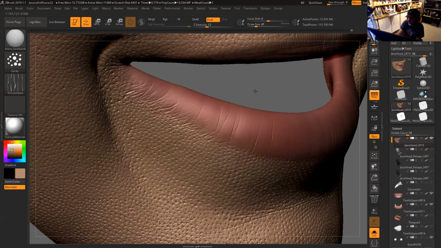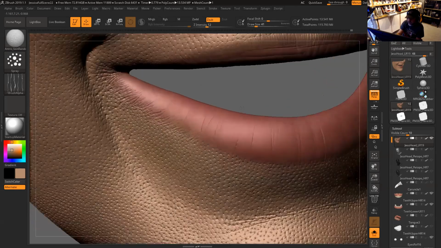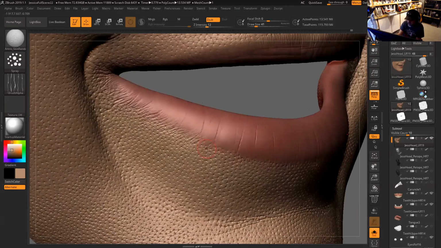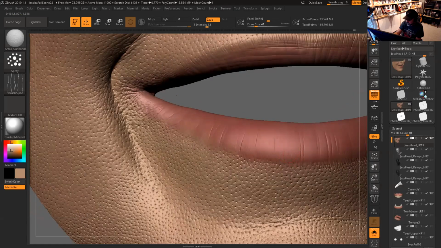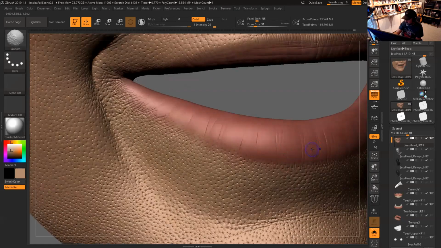Another thing we're going to be doing, we're going to be adding some directionality to this area here, because if you look at some references, there's a lot going on when it comes to the skin direction. Just going to blend some of those and then come with the smooth brush, eliminate some of them from the top.